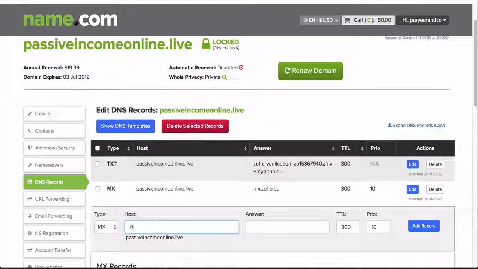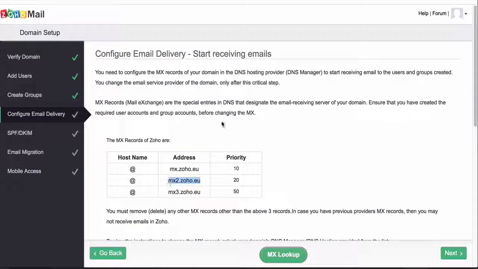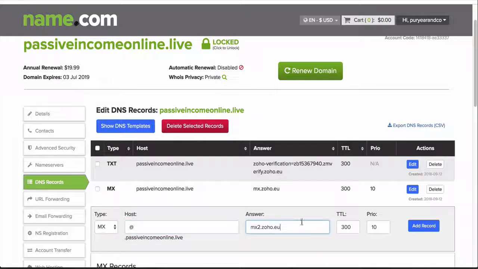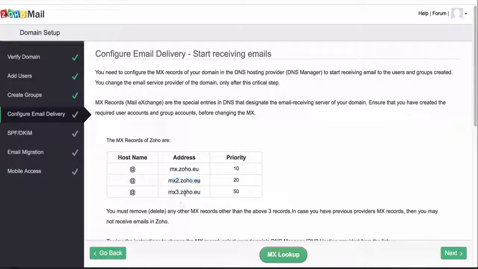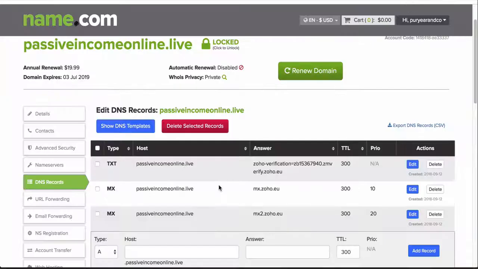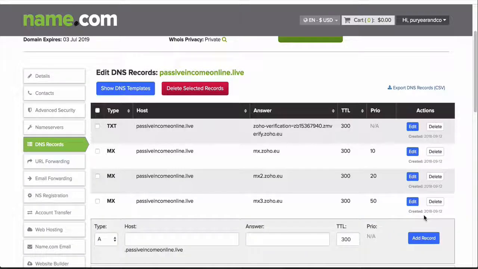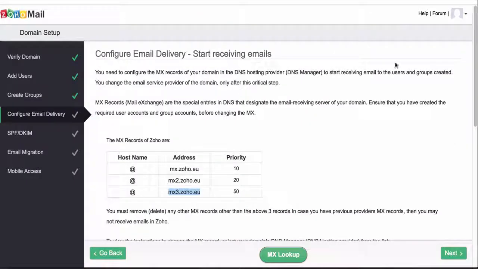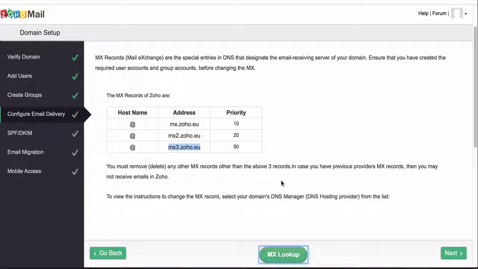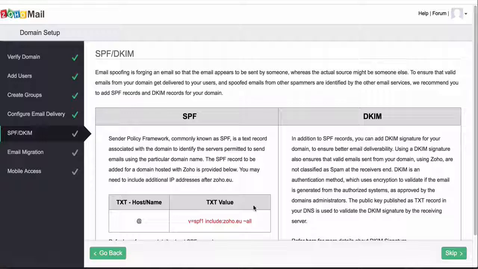And then the priority for these last 2 are different. Also, the address is different, so make sure you check on that. Make sure the priority here is 20. And then we'll make sure the priority on this last one is 50. Boom. All right, and then we're going to click on add record. Honestly, this is probably going to do the same thing where it won't update immediately. So honestly, if it doesn't update in the first 30 seconds to a minute, just click next and it'll be fine.